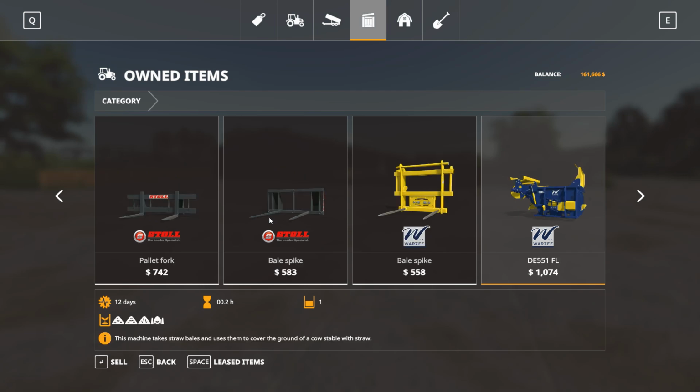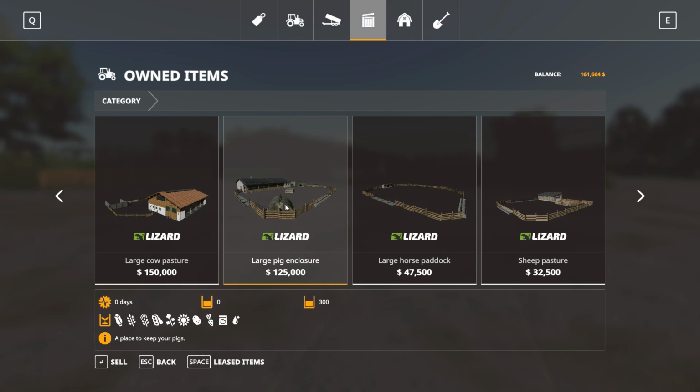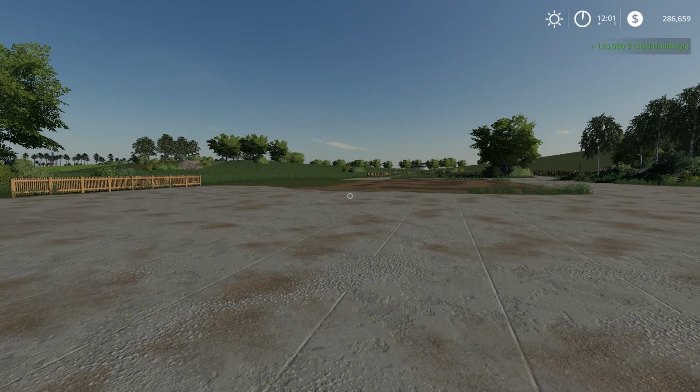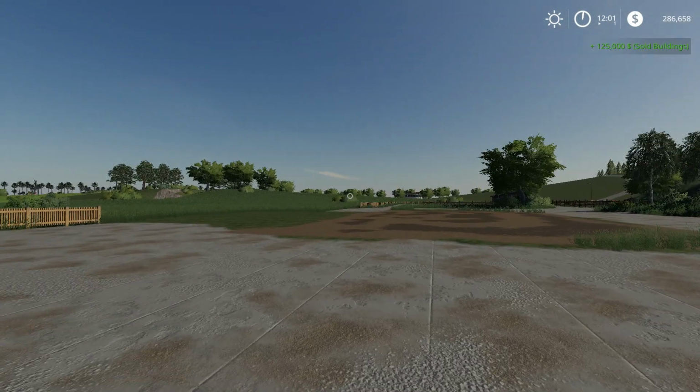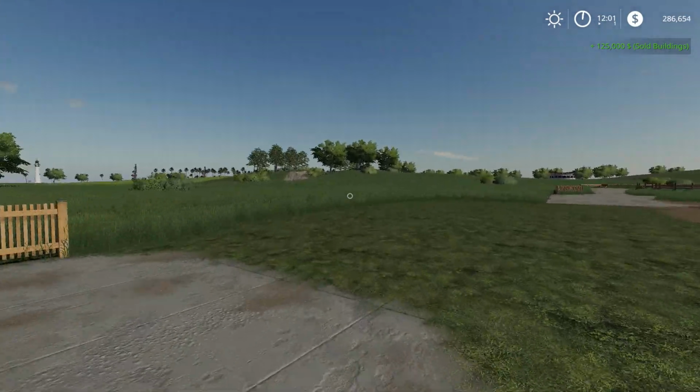If we do feel like doing pigs later on, we'll just purchase a different pig pen and put it somewhere else. But for right now, I don't think we're going to. So we're going to sell our pig pen. It's going to give us an extra 125. But that's probably all going to be spent on our greenhouses. Sorry, I lost a train of thought there.